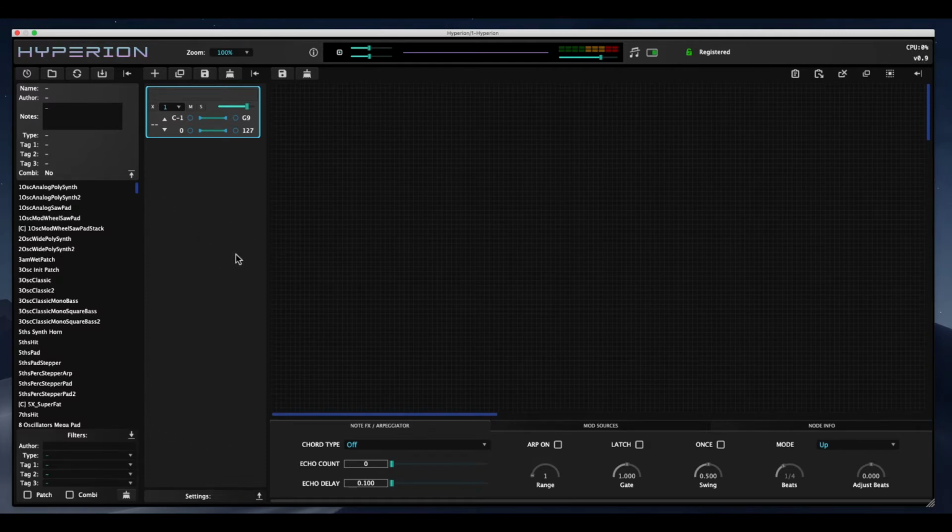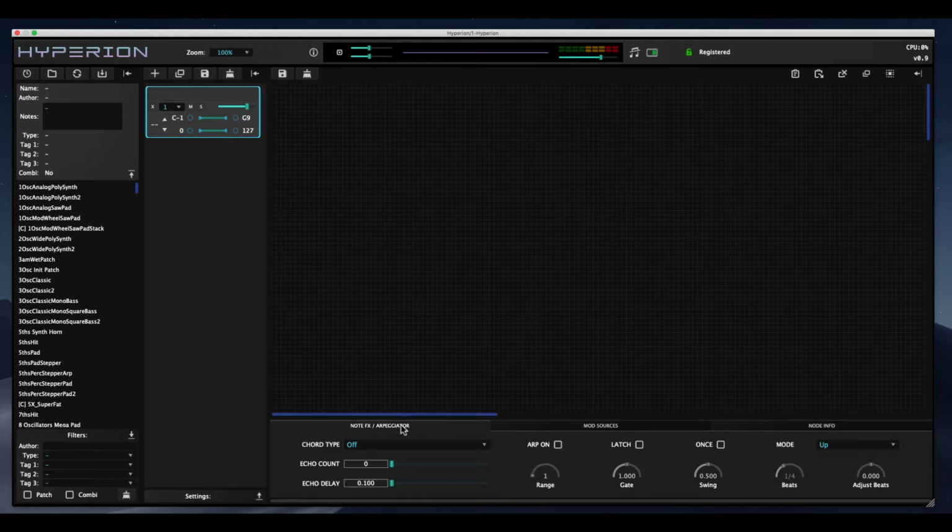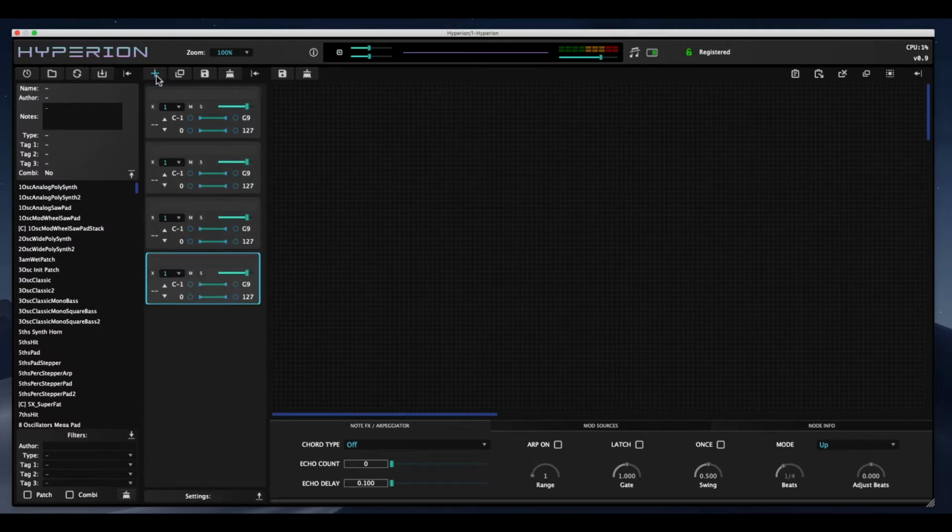The rest of the interface is split into three main areas. On the left, you have the patch browser. To the right of that, you have the layers. And to the right of that, you have layer-specific controls and a layer-specific patch editing graph area. So these tabs at the bottom here are actually specific to each layer that's currently loaded. Currently, we only have one layer available, but if I want to add more layers into my existing patch, I can keep adding layers by clicking on the plus button.